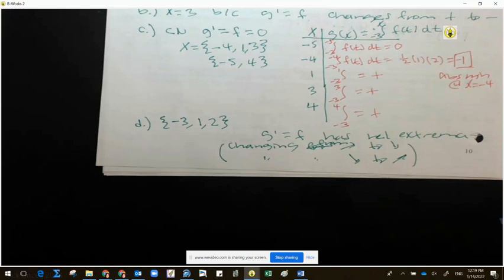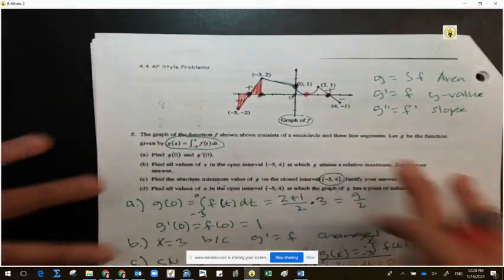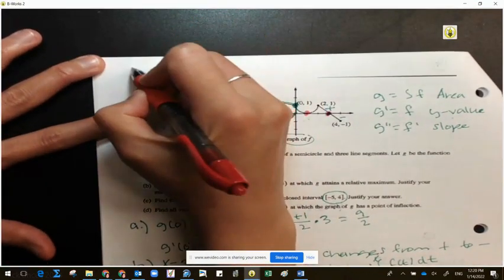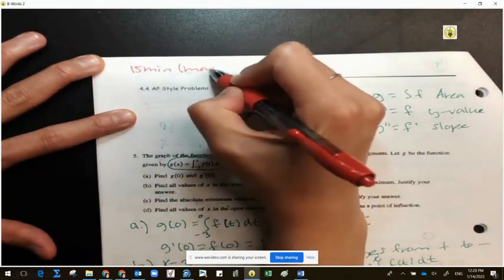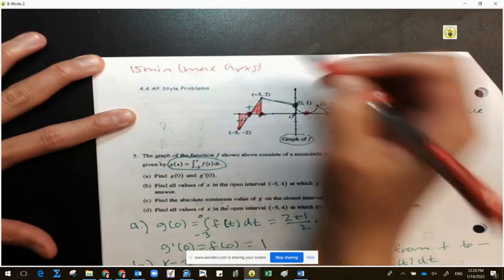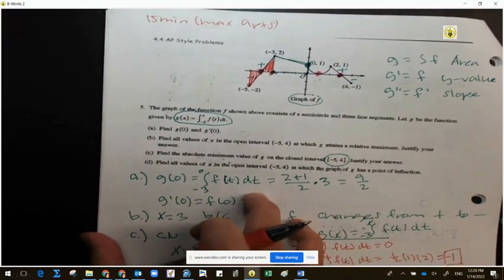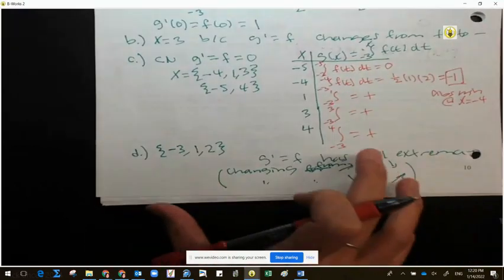So let's go ahead and break down the points. How many minutes are each free response expected to be done, do you think, on the AP test? For us, it took less than what's expected. Someone said 5? 6? 10? 10? All right, you get 15 minutes. 7. And then your max is 9 points. So in general, I'm going to give you an idea as to where the partial credit is going to go. So when y'all get to the AP test questions that are free response, don't just skip it, all right? Because there will be a lot of opportunities for you to get partial.